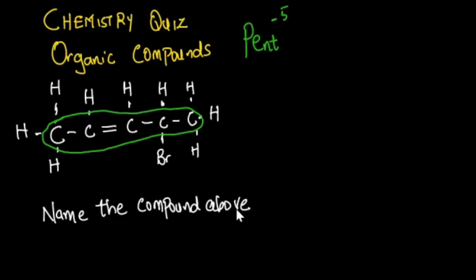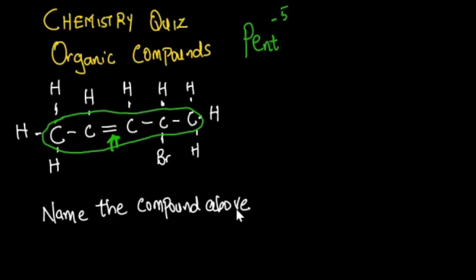The next thing we are going to do is that, looking at the compound, there is a double bond. This is a double bond here. So we have a double bond, and we are going to find out what is the position of this double bond, because normally alkanes have single bonds, but now we have something replacing a single bond, in this case a double bond. So we are going to find the position. And how can we do that? We are going to number. Now you can either number from left to right or from right to left, but whatever numbering pattern you are using should give your functional group or your substituent the smallest number.